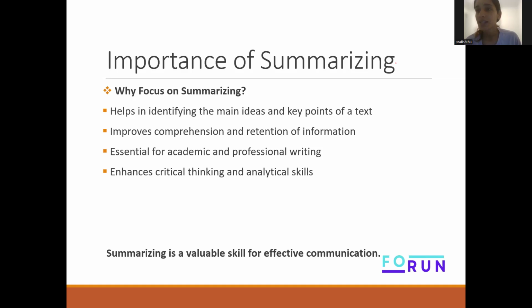So let's see. What is the importance of summarizing? Why should we be able to summarize? It helps in identifying the main ideas and key points of a text, right? So whenever we need to find the main ideas and the key points, meaning the main points and the key words of the text, then summary is extremely important. It improves comprehension and retention of information, especially while you're doing reading comprehensions. It helps you understand in a better way. It helps to retain the information. Retain means keep in your mind.